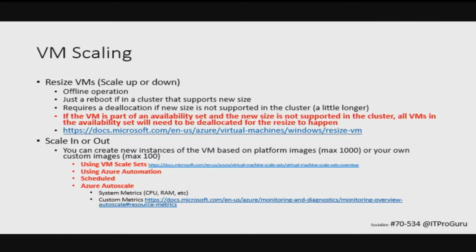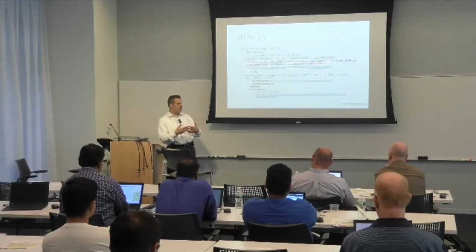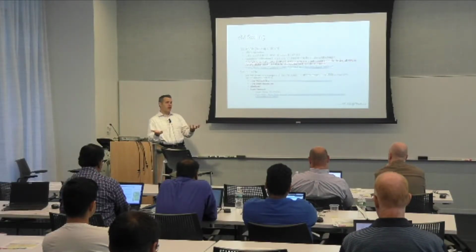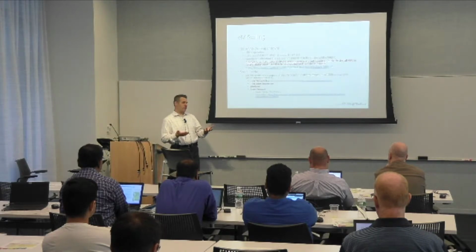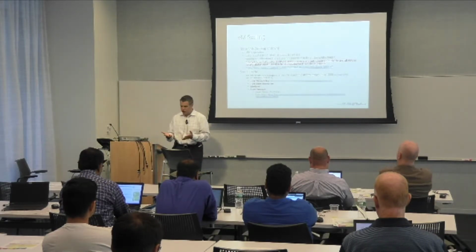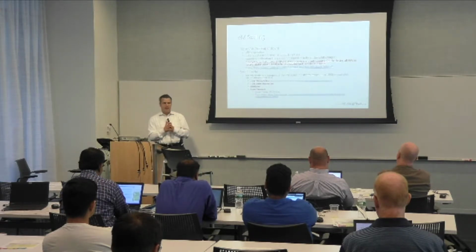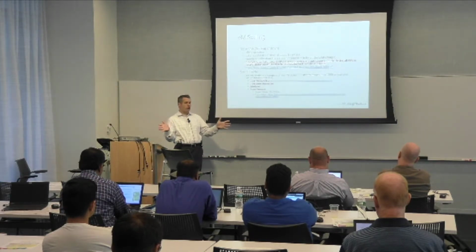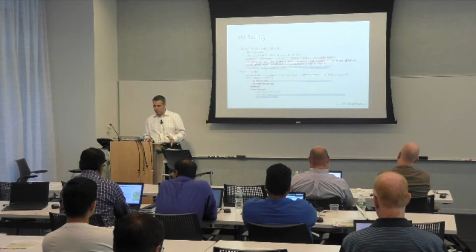You can go deeper into the OS and look at metrics that get exposed via, let's say, the .NET framework. You could also use a tool like Application Insights, which is our internal telemetry tool that you can build into your applications, and you can use any custom field. So if you're tracking the number of users on the system and you want to scale that way, you can do that too. So you have a full range of ways you can auto scale your VM deployments.